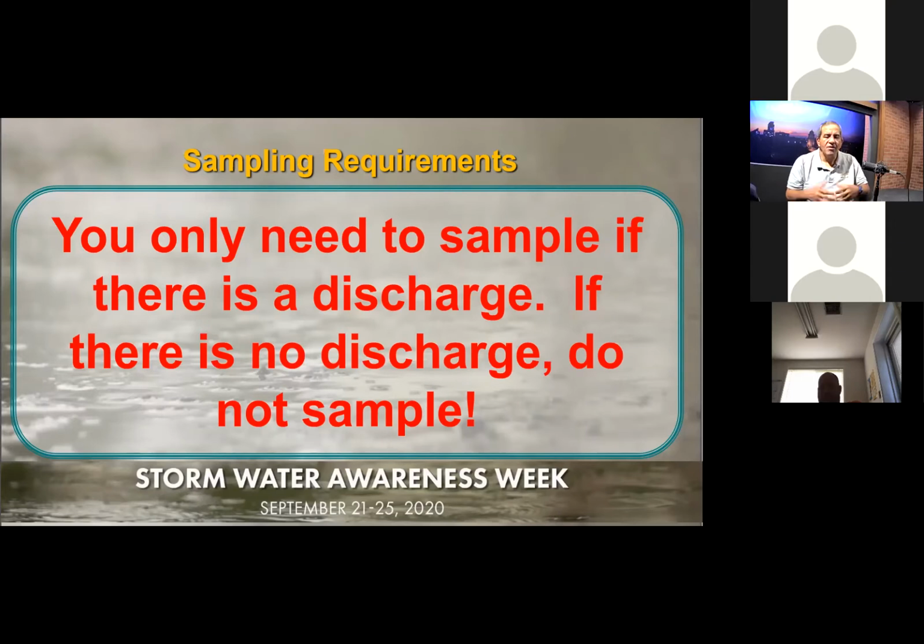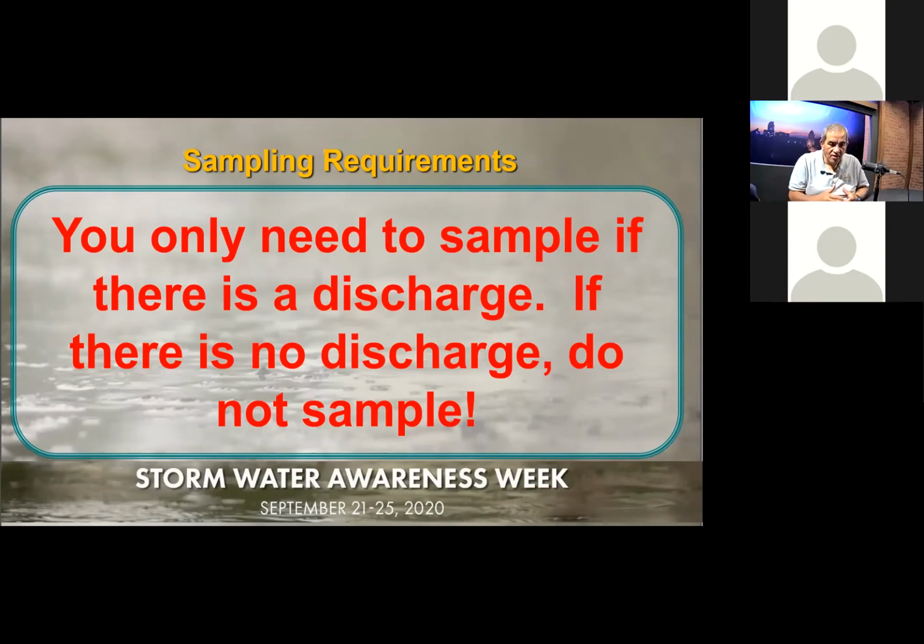So they misunderstood. The Industrial General Stormwater Permit is a surface waters permit, so it's water going to the surface waters of the United States. If it doesn't leave your property via discharge, it's not a sample to grab. So he basically helped them make sure their water went to the pond and was relatively clean, because you don't want to contaminate the groundwater. That's a whole other set of regulations you don't want to deal with.